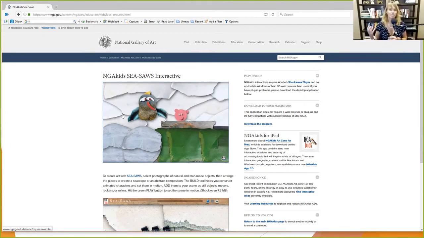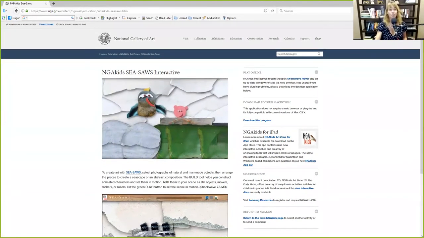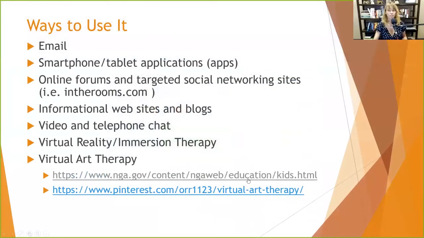Obviously, this is not HIPAA compliant, so we don't want them putting all kinds of personal stuff in it. But a lot of times art therapy just helps them express themselves creatively. Make sure that if you use something like this, you inform them, even though it seems obvious, that it's not secure, confidential, and HIPAA compliant, because it is through the National Gallery of Art, not your clinical website.